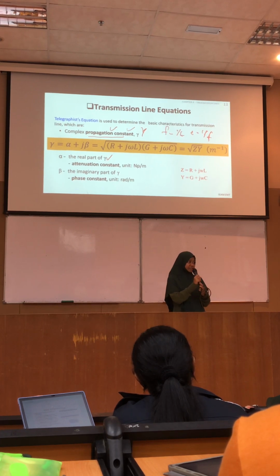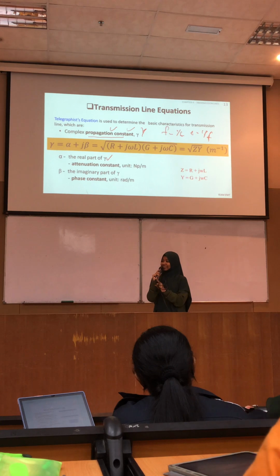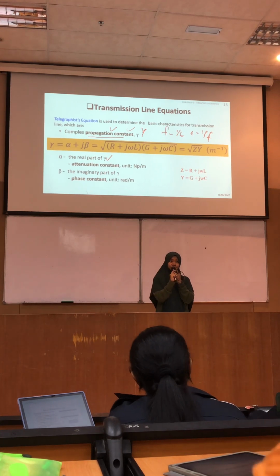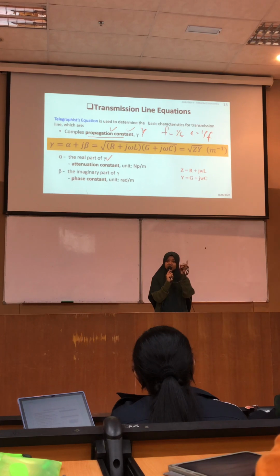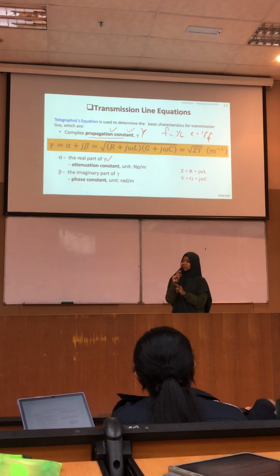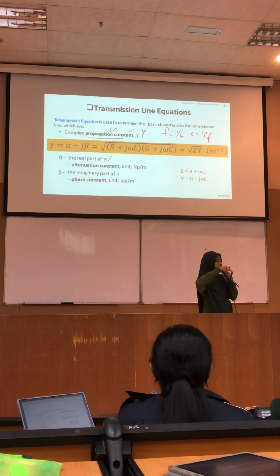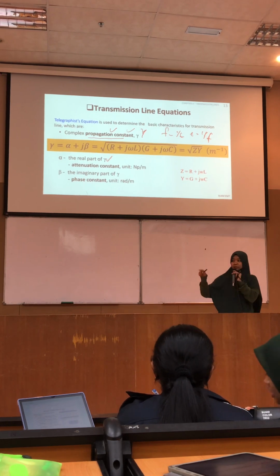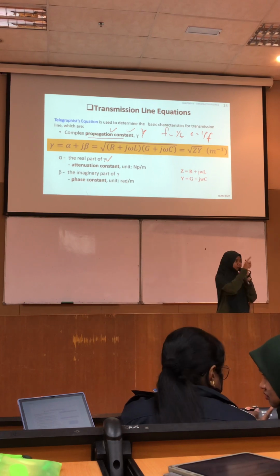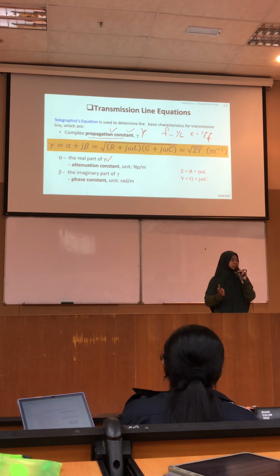That's why earlier there was dimension and spacing, plus the connector. The second one is impedance matching between the transmission line and the connector, and also the load, which is the microphone. That's why the transmission line earlier was basically about dimension, spacing plus impedance matching. So that's why gamma equals alpha plus j beta. Propagation of the wave must include the attenuation and also the phase, because of the L and C earlier.